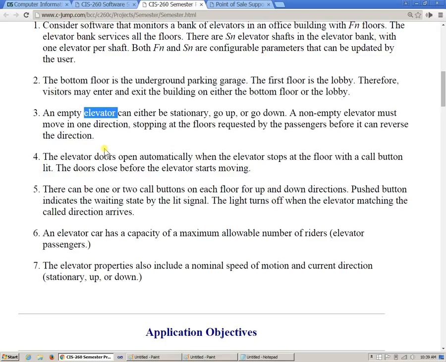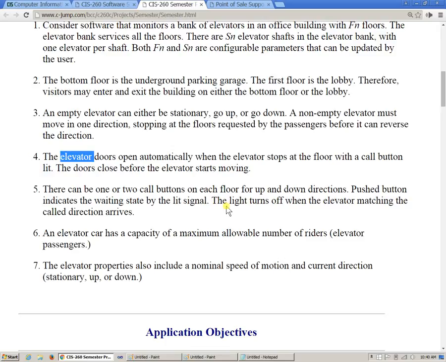Because the elevator is such a central part of the system, we spend a lot of detail explaining what can or cannot be done, and a lot of it could be translated into pre and post conditions. Like, you cannot do this before you do something else. That's very important because that's how software works. It does 1, 2, 3, 4, 5. Computers are very good at doing things sequentially, and we can require those sequences and so forth.